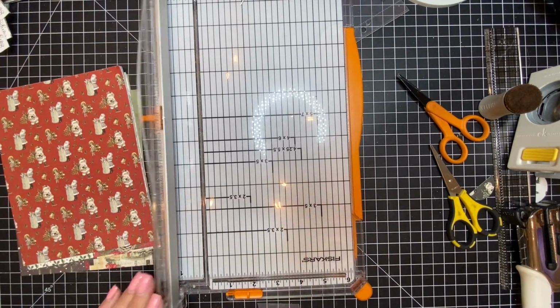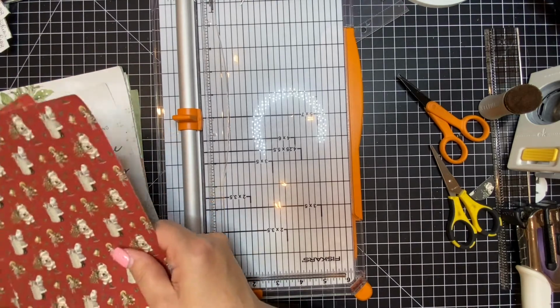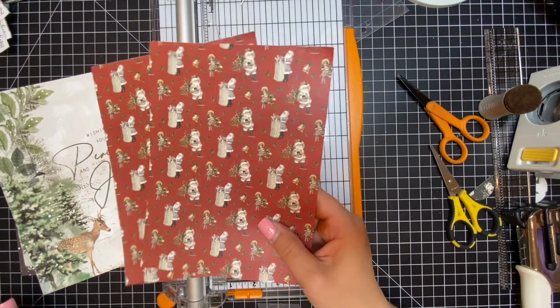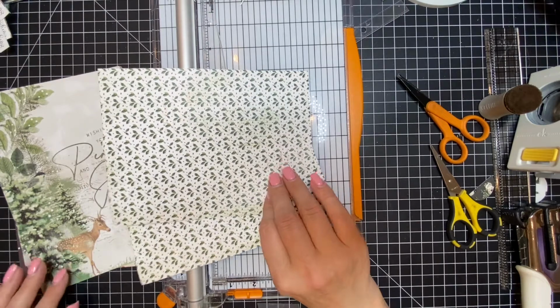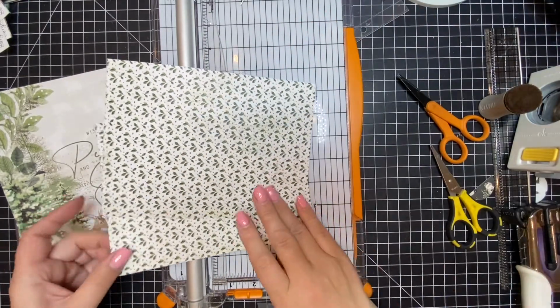And now we're on to the next one, which is going to be the red Santas with the holly berries on the other side. Oh, good. We're at the spot where we need this one. So find that because you need this.